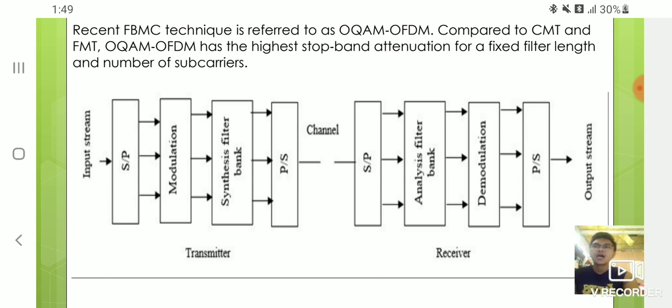To conclude, FBMC techniques could all theoretically offer a significant bandwidth efficiency advantage over OFDM due to their special filter bank based structure and the elimination of the cyclic prefix, or CP. On the other hand, among the different FBMC techniques, OQAM-OFDM is preferred as a suitable choice for CR applications, since FMT and CMT were originally introduced for DSL applications and will be impractical and hard to meet the CR system requirements. In this chapter, unless otherwise stated, FBMC refers to OQAM-OFDM.